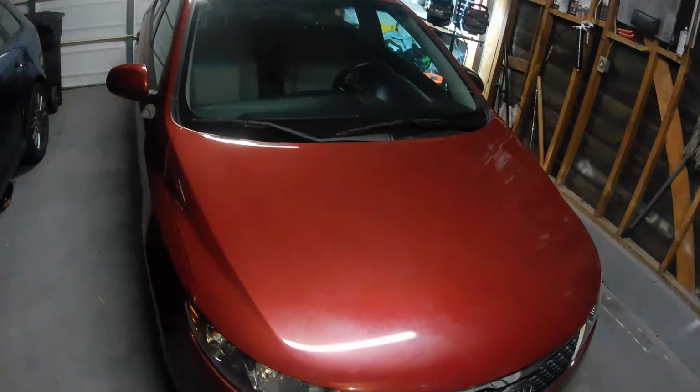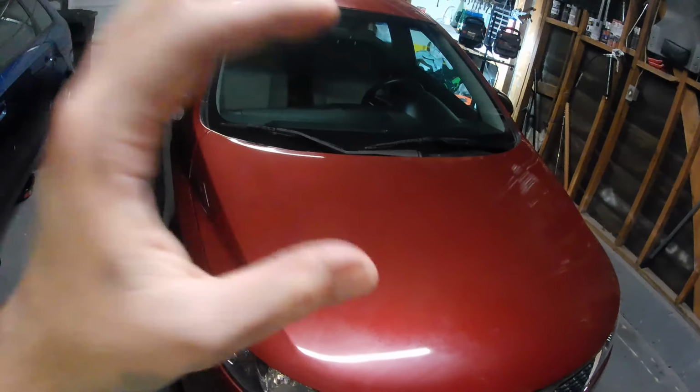So I picked this thing up, thought it would be a nice little treat for me. I've been needing it really bad. But now what I would like to do is start cracking away at changing the timing gears on this thing. My goal is to have this done this episode, take this thing for a test drive and it all be good. So I'm gonna get after it. See you guys in a bit.